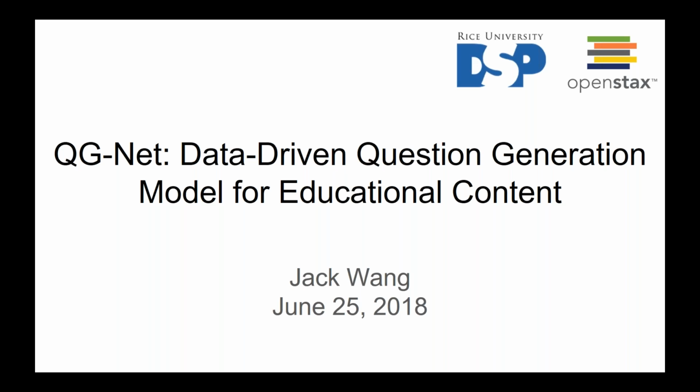In this work, essentially, we are using a data-driven model for doing question generation. And the model that we use is essentially a sequence-to-sequence model. It's very similar to what you are doing if you were to do machine translation. For example, you have an input sentence in English, and you want to translate it into Chinese.